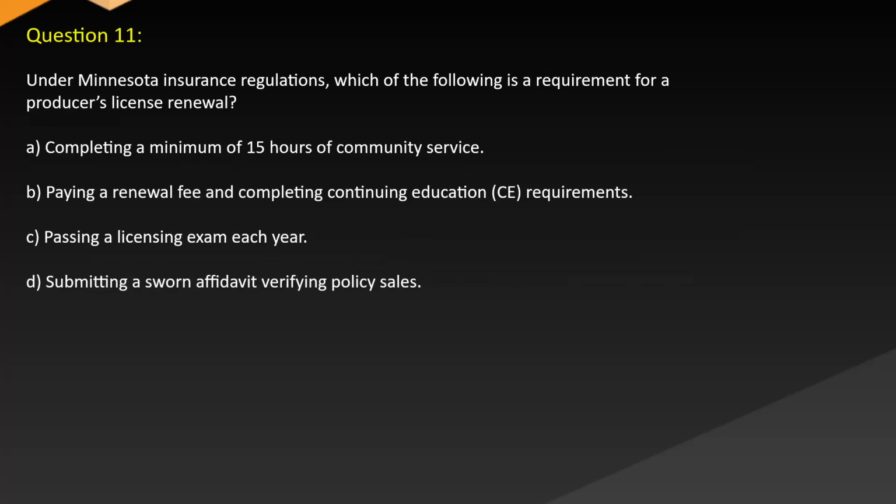Question 11. Under Minnesota insurance regulations, which of the following is a requirement for a producer's license renewal? A. Completing a minimum of 15 hours of community service. B. Paying renewal fee and completing continuing education. C. Passing a licensing exam each year. D. Submitting a sworn affidavit verifying policy sales.